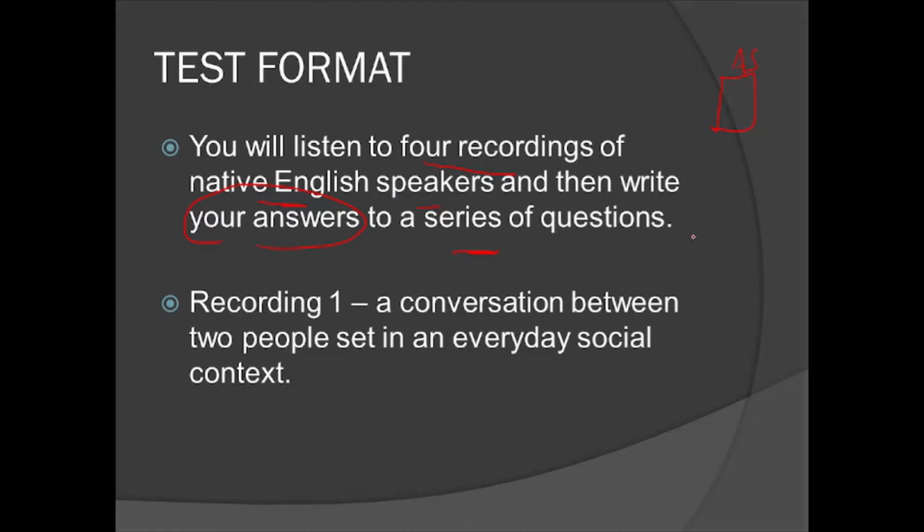If we talk about your section 1, this is going to be a very general conversation between two people. Normally it's going to be a telephonic conversation in an everyday social context. Generally, the conversation you are going to hear is, maybe you are calling the reception of some hotel and you want to book a room over there, or you are calling some college and you want to inquire about certain things. Generally in section 1 it will be very basic and very easy to understand. Even the questions are going to be pretty easy. But you have to be careful. Maybe they will ask you to fill in a form like name, telephone number, address, pin code.